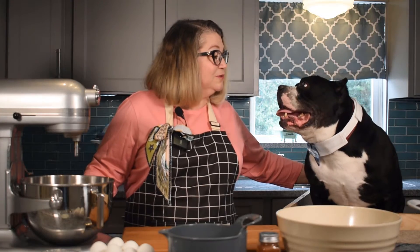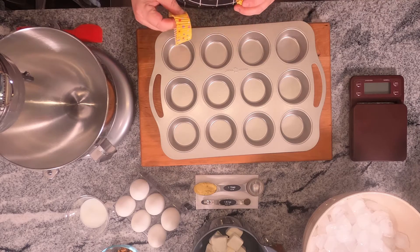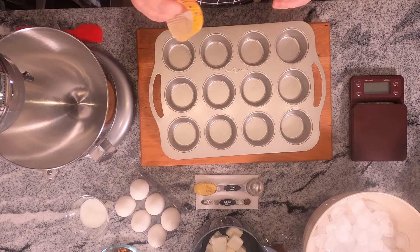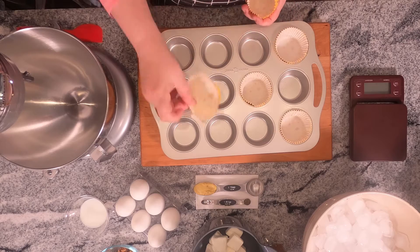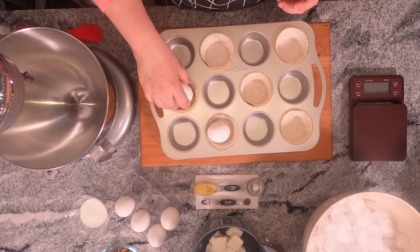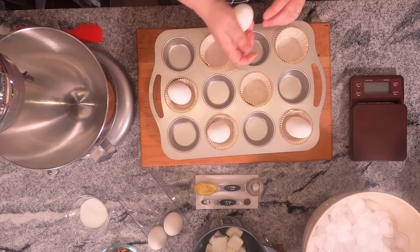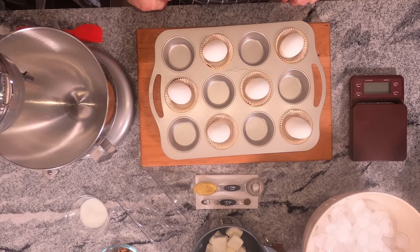That's a nice thing too, because we want our eggs to look nice, don't we Tyson? So let's get our muffin pan. We're just going to make six. I have a little holder that holds 12 halves, so you can always make more. The recipe is set up to make six eggs — just double it if you want to make a dozen. This is a very easy part. All I did was line this pan with cupcake liners and then put the eggs inside. The oven is preheated to 350 degrees. We're going to put the eggs in there for 30 minutes.